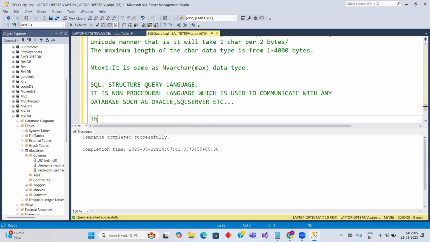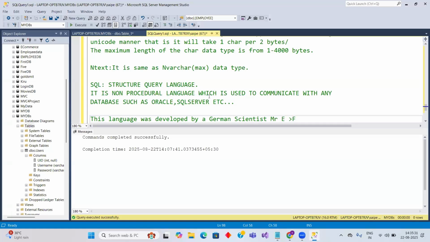Okay, next. So this language's main purpose is what? It was developed by a scientist called E. F. Codd.